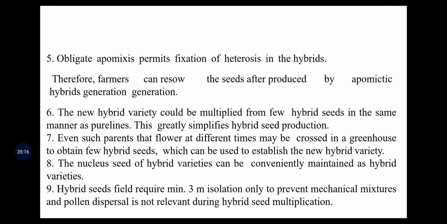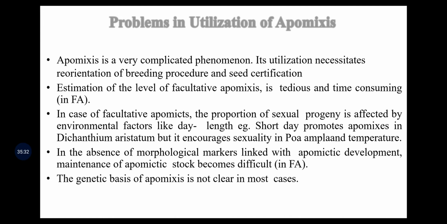Whenever we are using male sterility or artificial means, we should follow certain norms like keeping the isolation distance, meaning spatio-temporal isolation is a must, but that is minimal if we follow the apomictic process. One more thing: when we talk about rice apomictic lines, it is also called a one line system, where maintaining the lines is not at all a problem.